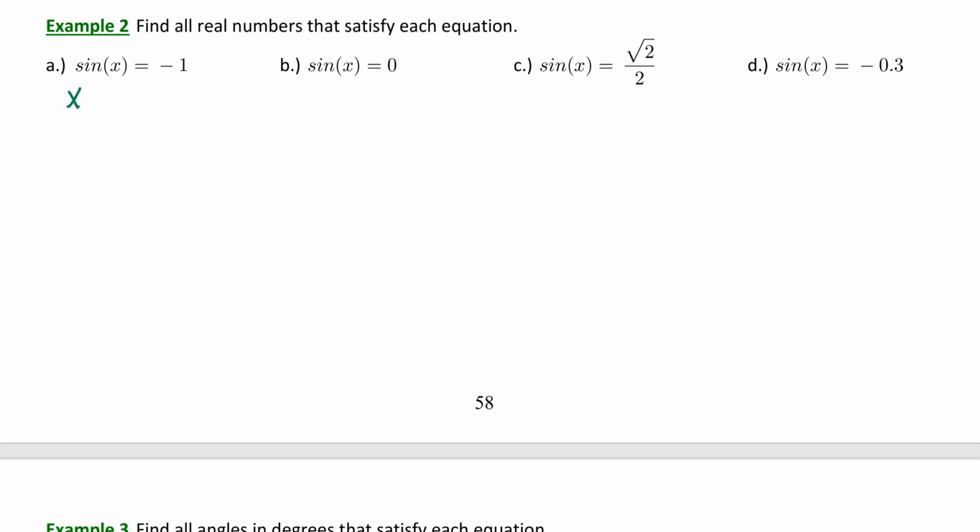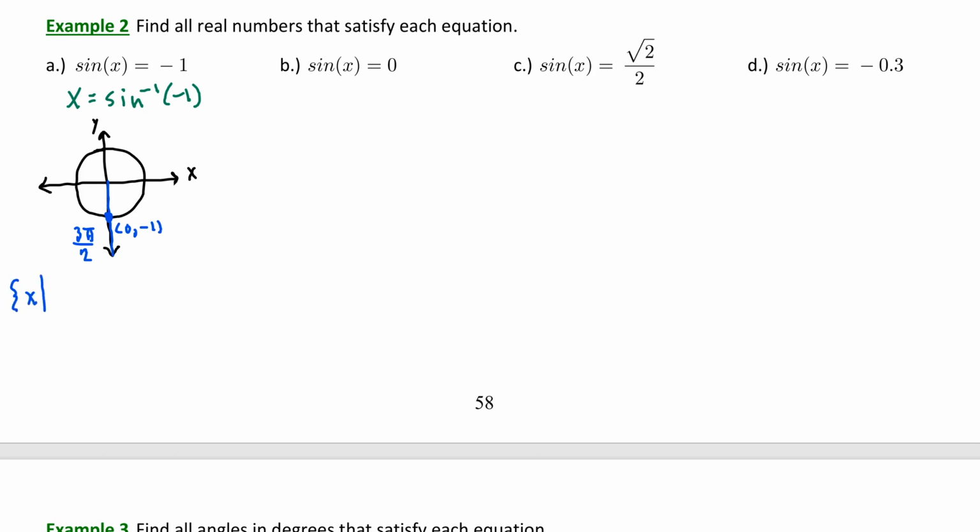We're going to isolate the argument by evaluating inverse sine of -1. This means that I'm finding all of the angles on the unit circle with a sine value of -1, and we know sine is associated with the y coordinate. Now there's only one location in one rotation around the unit circle where sine is equal to -1. The y coordinate is -1 at 3 pi over 2. And there's no other location on the unit circle that has a sine value of -1. So the first solution is 3 pi over 2.